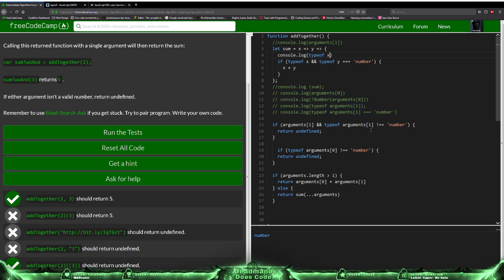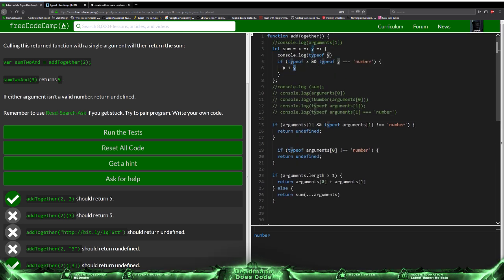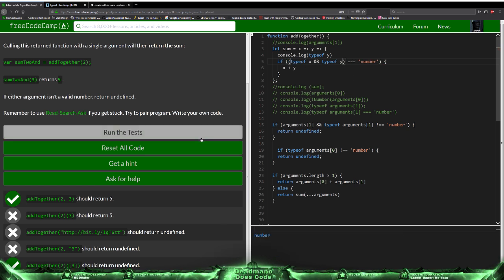Type of Y, type of X. Both of them are numbers in our case. Is that the issue?